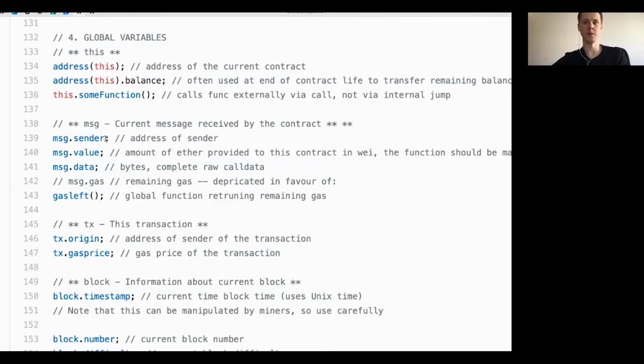If you were curious who originated the transaction, as you probably remember from my previous presentation, transactions can only be initiated by external accounts. They cannot be initiated by some smart contracts. And if an external account calls a smart contract, it can in turn call another smart contract.